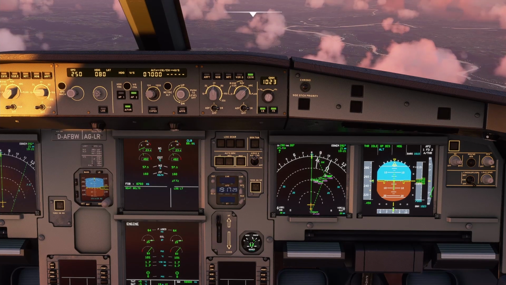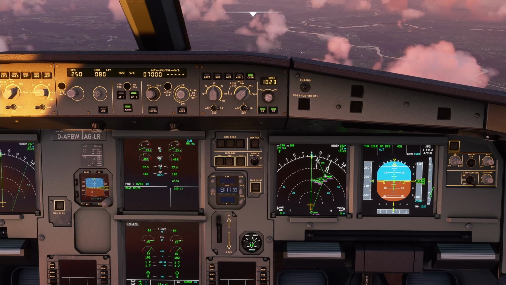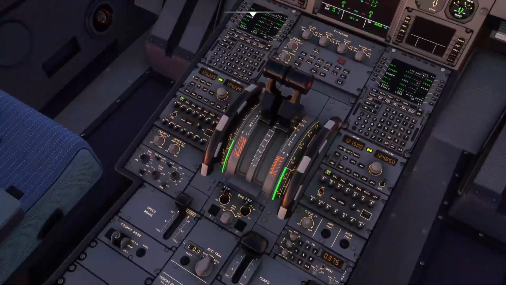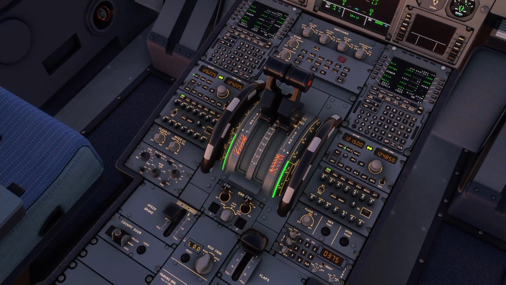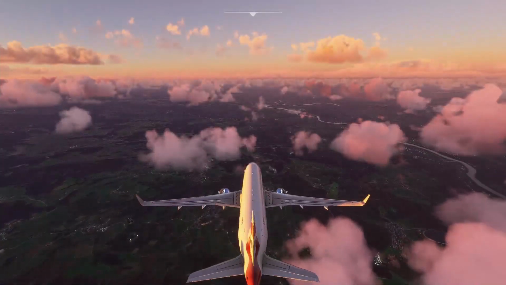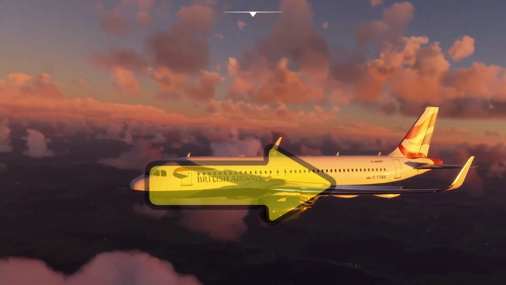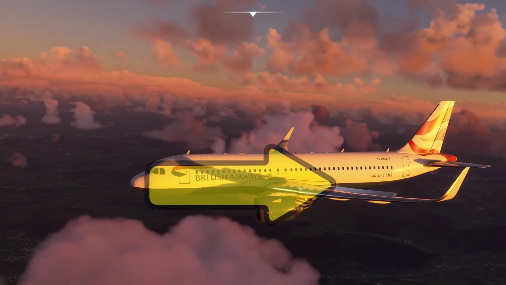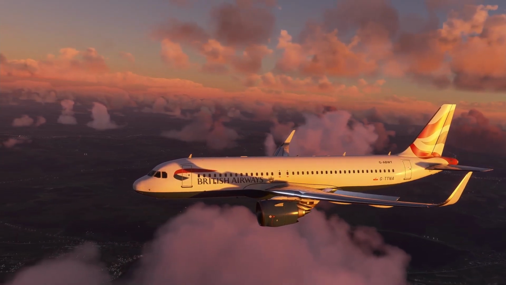Now I think I'm a little bit too high, so I'll increase my rate of descent. I'll do that by pulling the speed brakes lever. That one's right here. So let me just get about half speed brakes out. And what that does is it deflects these surfaces on the wings. Oops, sorry. Right here, as you can see, these flaps over here. And what they do, they produce drag and destroy lift, so they help the aircraft descend faster.